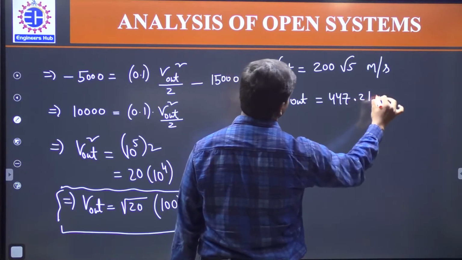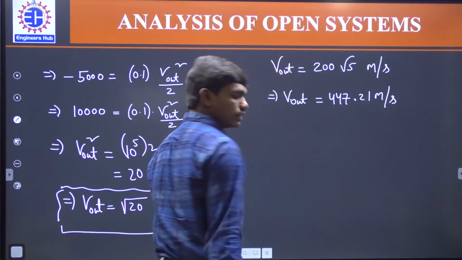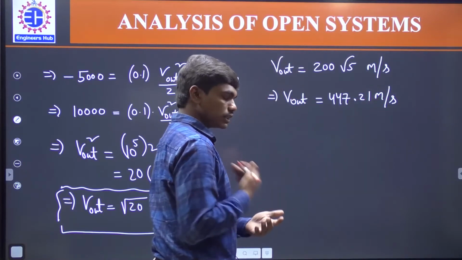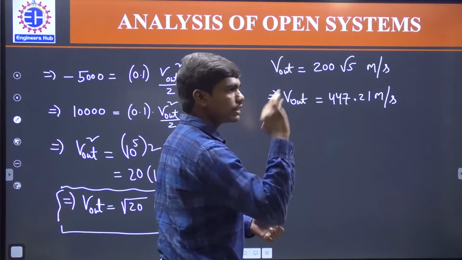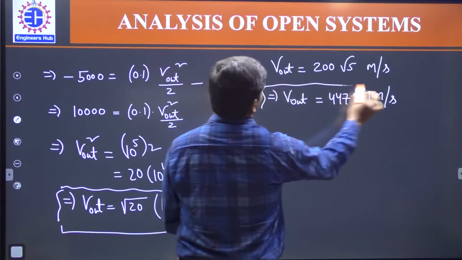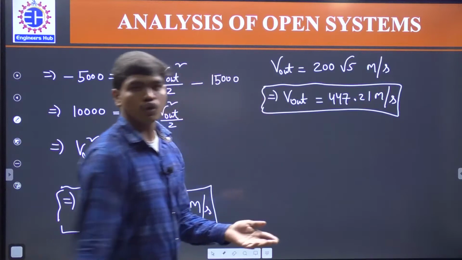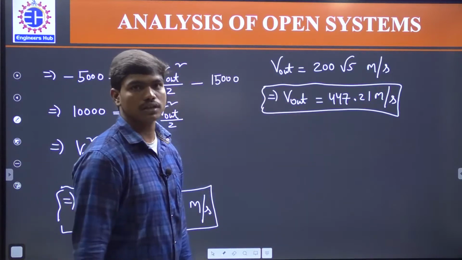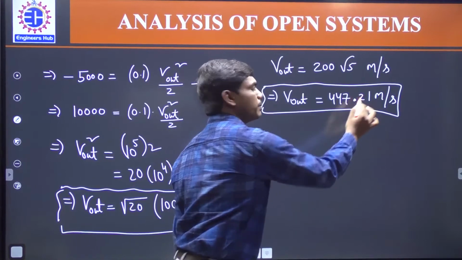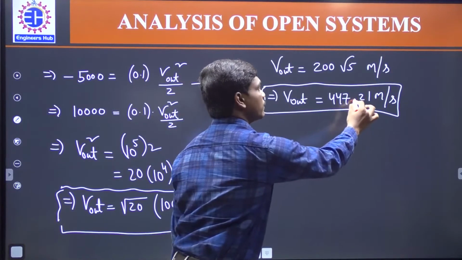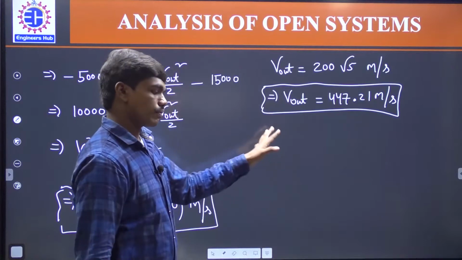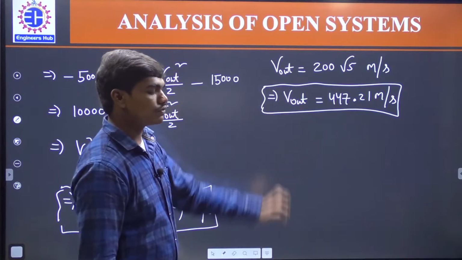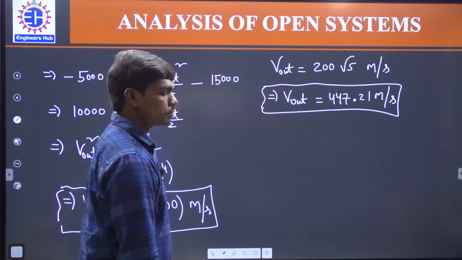447.21 meters per second. Okay. See, that's why in exam when you get values, you need to check. You need to look at the physics that's governing the problem. When he told velocity is around 14 meters per second or something, I told, yeah, because generally nozzles accelerate the fluid in that range, 300 to 400. Maybe more than that if they go for supersonic levels. So generally, you should get some value in the order of 447.21. This could be reasonably correct.